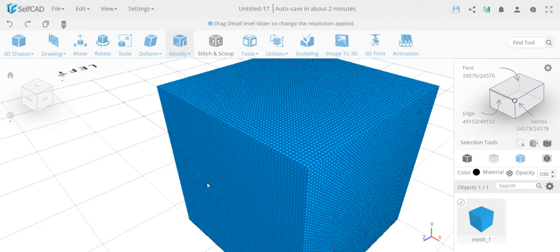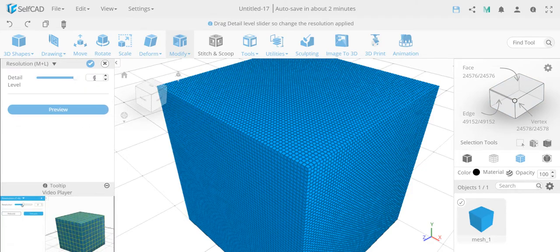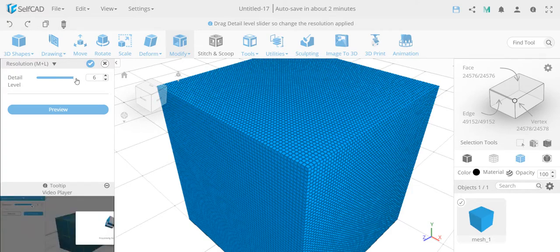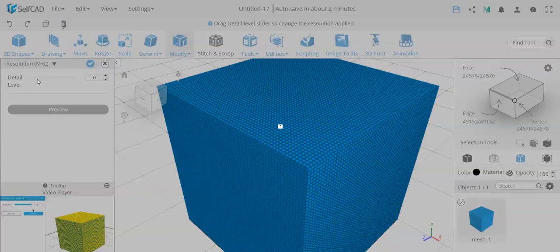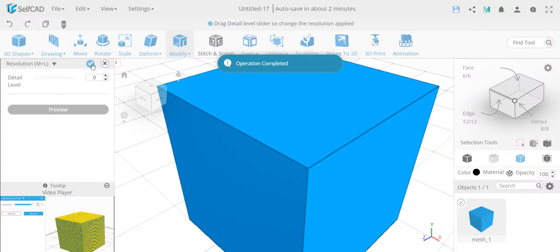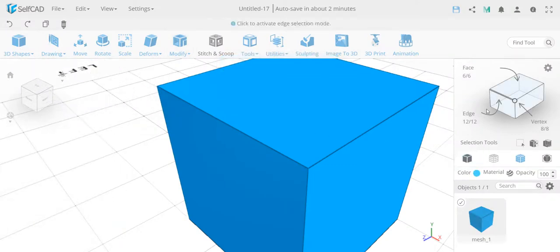So you go to resolution. This is where, actually, this is how I added the details to this. I made resolution 6, but few people know that you can actually make it the inverse also. So if I make resolution 0, look at this. To finalize it takes like a millisecond, and it's done. You have 6 faces, so this is where it is. So let me explain the difference between resolution 0 and this one.